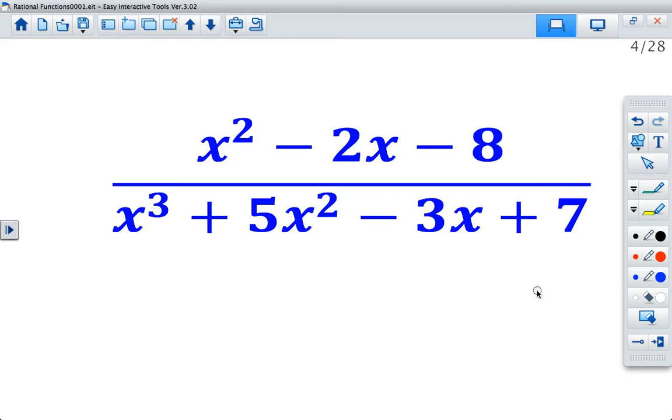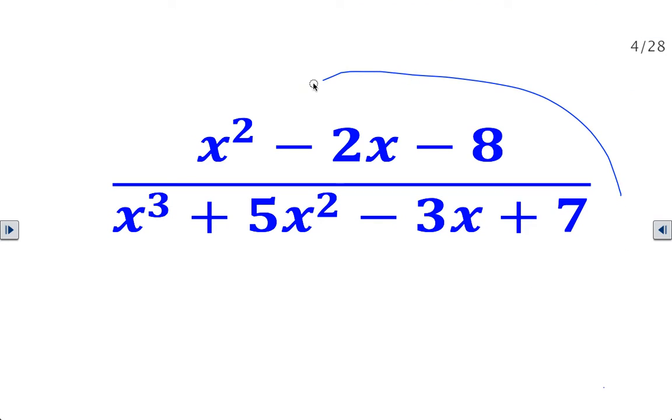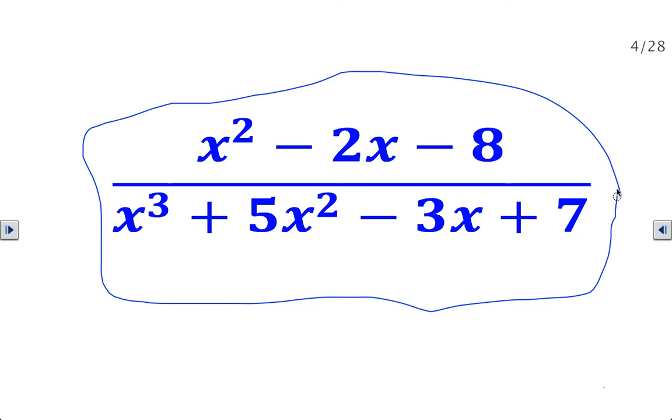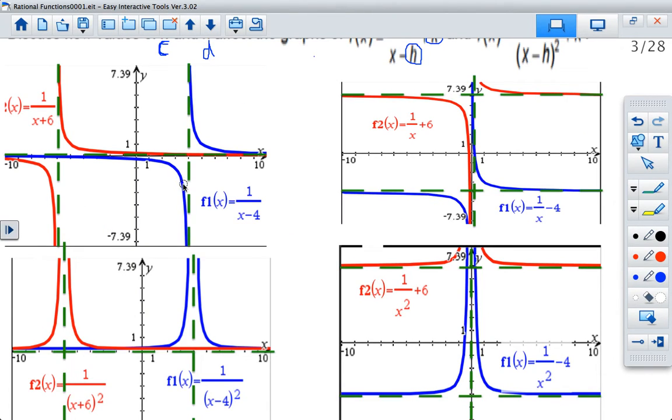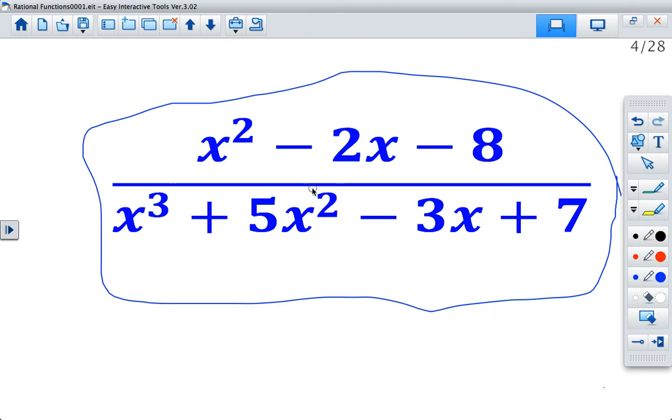But unfortunately, most of this unit, this is the type of rational functions we're going to be dealing with. Notice you can't just say, hey, my A value is 1 or 2 or whatever. These get really, really crazy types of equations, and you don't have a number out here saying we're moving it up or moving it down. So the biggest thing, make sure you understand these transformations, but know that most of our rational function problems will look like super crazy equations like this.